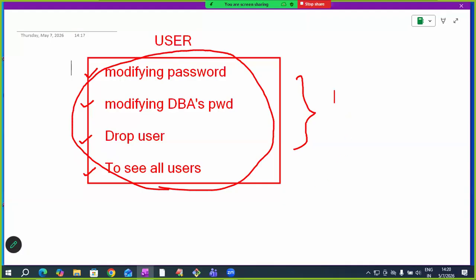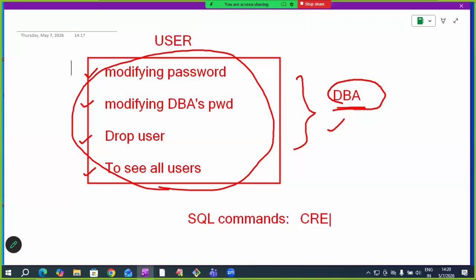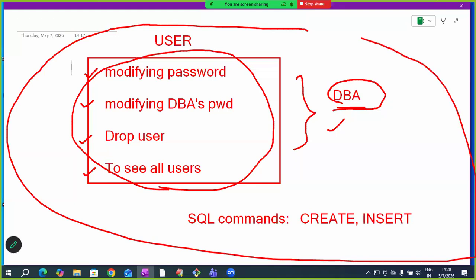Actually, creating a user is the duty of the DBA. This is the DBA role only. As a user, we need to work, so that is why we are learning it. After completion of this user concept, in SQL commands we discuss the create command and insert command.